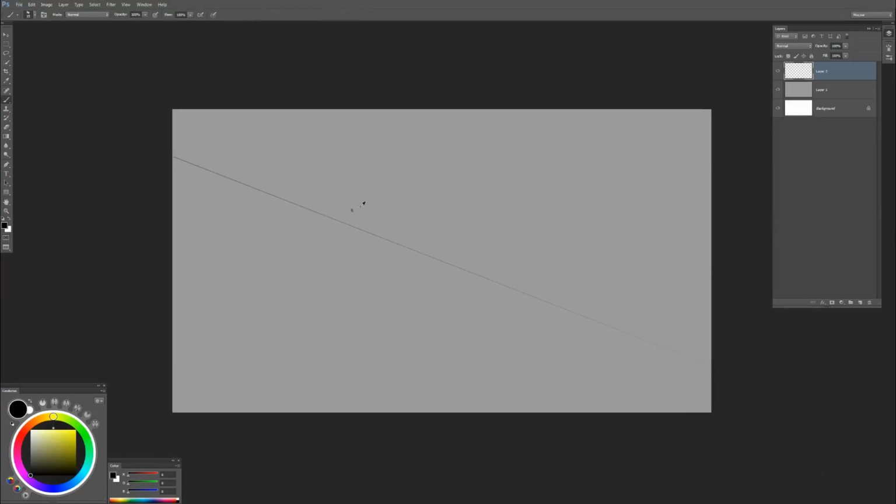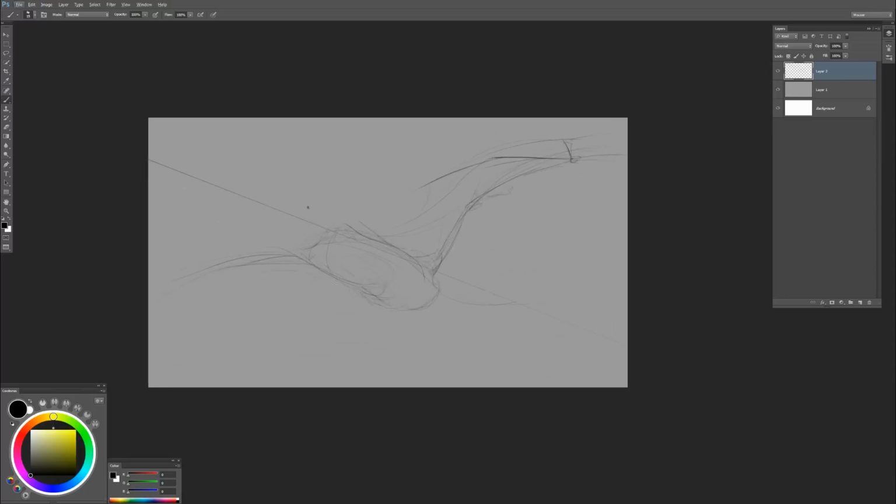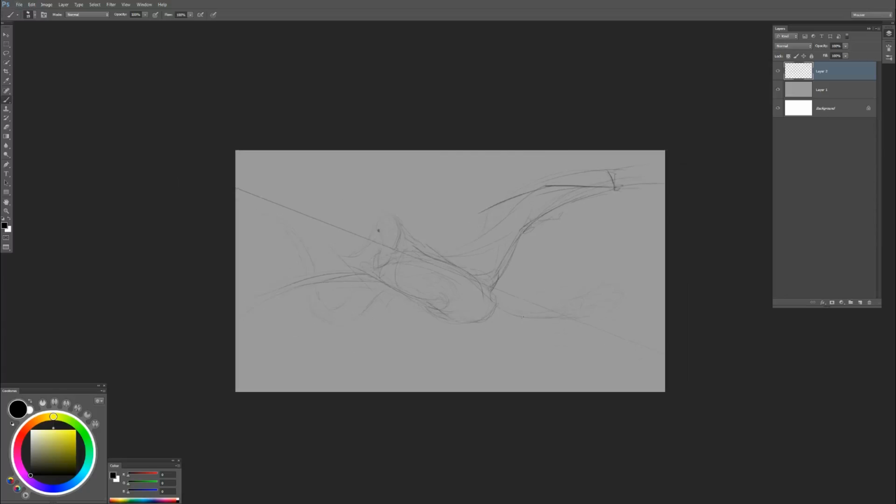I'm a freelance illustrator and concept artist, and I'm here today to guide you through my workflow and thought process when I'm making an illustration.